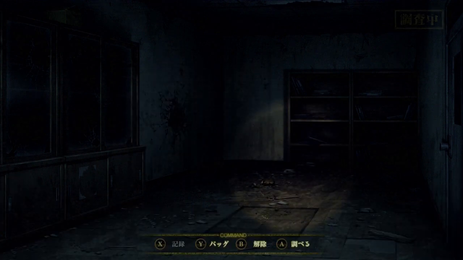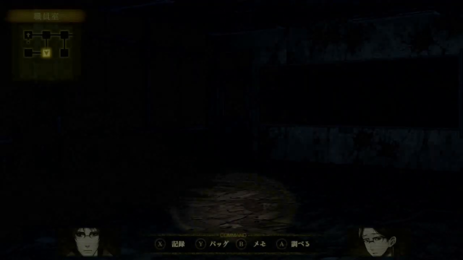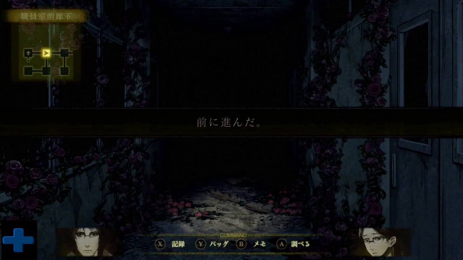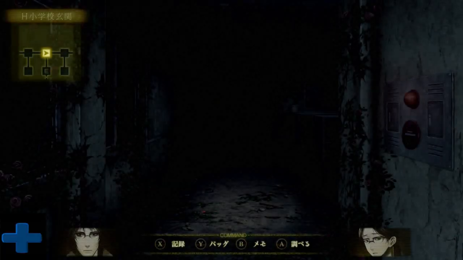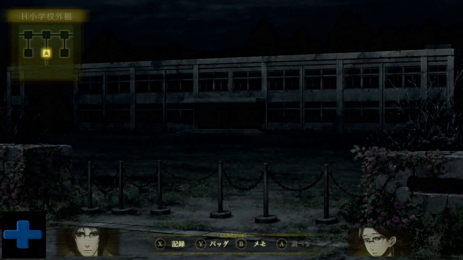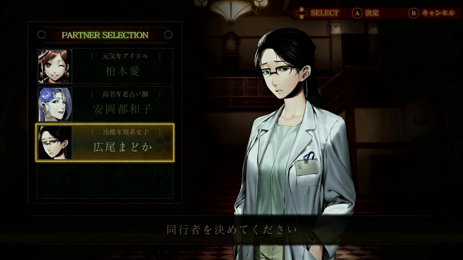Now we're gonna head back to the mansion, so hit right, down, up, up, right, and then down. Change our partner to AI.